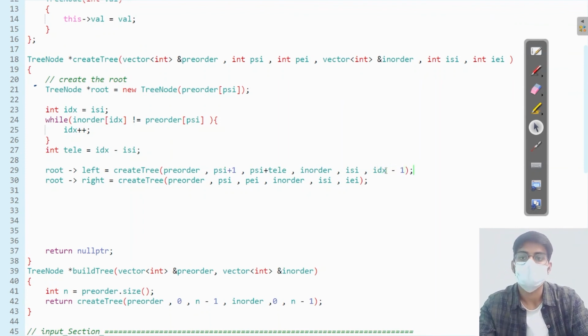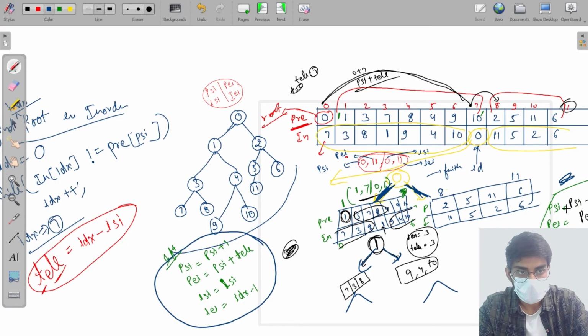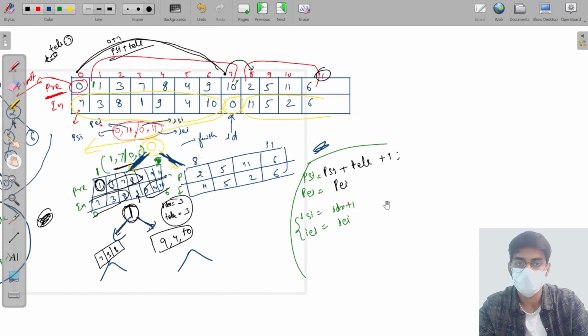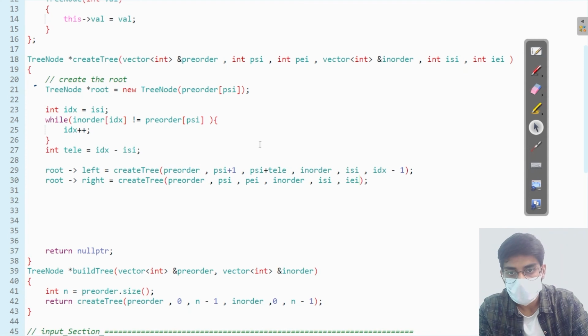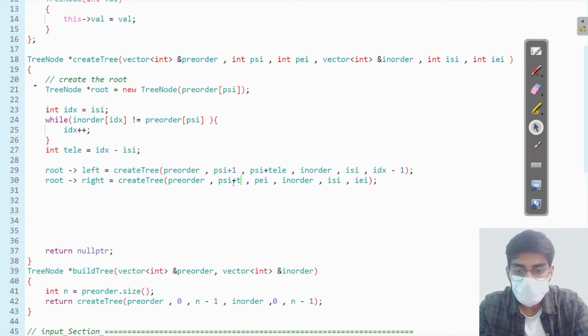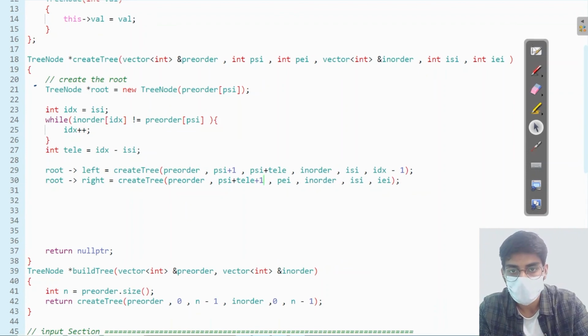Okay, so now move toward the right part. Let me shift this to here. Okay, so these are our PSI and PEI values. PSI is equal to PSI plus TELE plus 1. We have already figured out these values, PSI plus TELE plus 1. And what is the value of PEI?